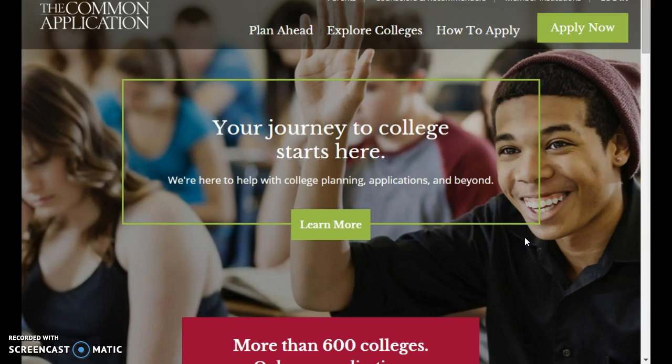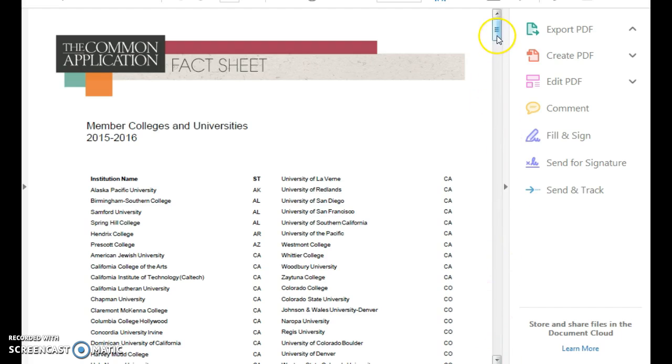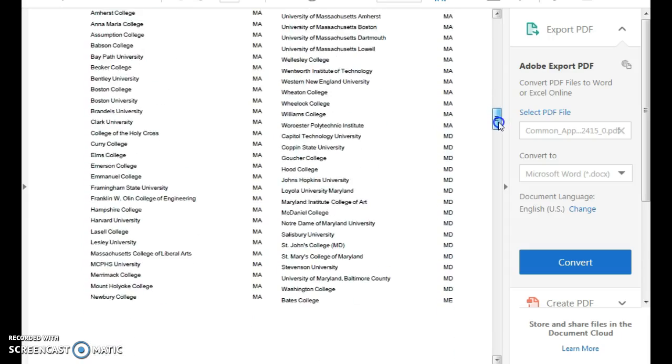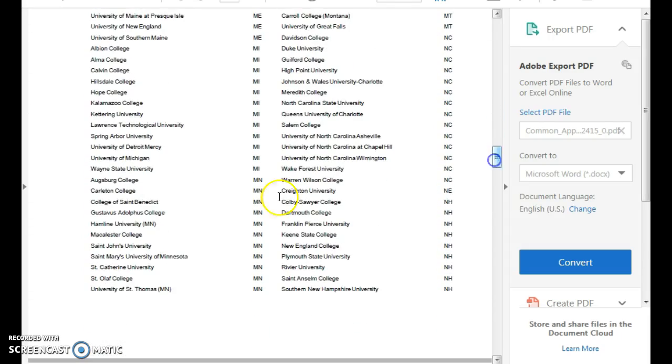I'm just going to take one more second here to show you some of the schools in Minnesota that are working with the Common Application. So this is a list of all the schools in the United States. If you scroll down and look at just Minnesota schools, here they are right here. So you've got Augsburg, Carleton, you've got a whole list of them right here. If you're interested in any of these schools, it's a very good idea to do the Common App first, because then you don't have to completely fill out each individual application.